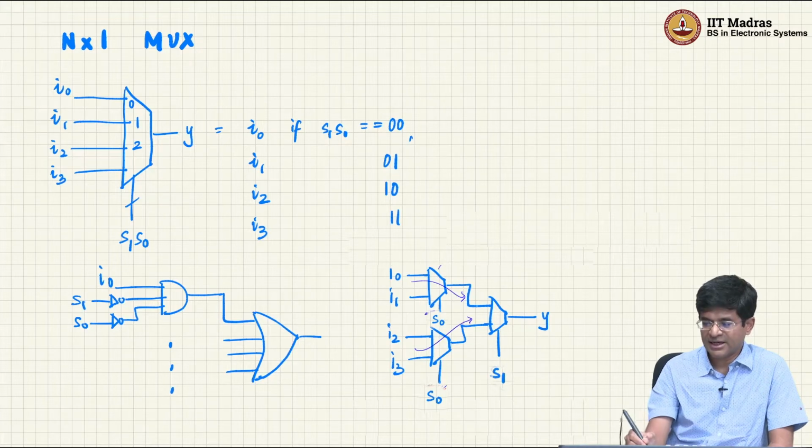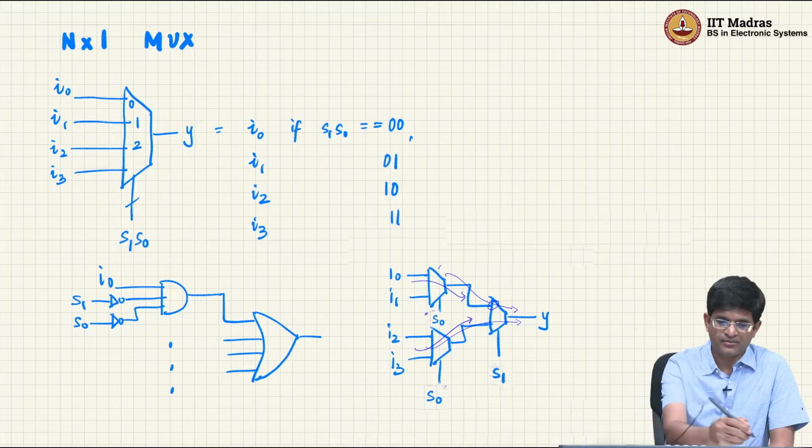But the interesting thing is, after that I can then decide based on the value of S0, right? If S0 is equal to 0, I would basically say, okay, let I0 come all the way through to the output. Whereas if S0 is equal to 1, I would then take the other value which is coming from here, presumably I2 or I3, whichever one out because of S1, right, and get that through to the output. Okay. So it is, in other words, possible to create a 4 cross 1 mux by cascading two 2 cross 1 muxes together.